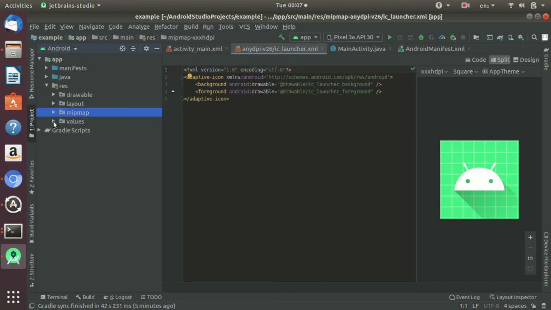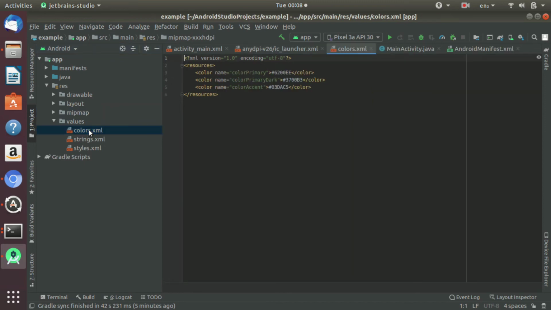Now this value, if you come to value, you see color, you see string, you see style. Now color, here you can specify a color, not necessarily choosing the color from your design. You can specify the color here, so that once you go to your design, all you have to do is call the color name. You can name the color anything, something like here, color accent.